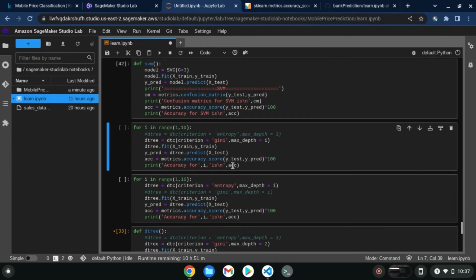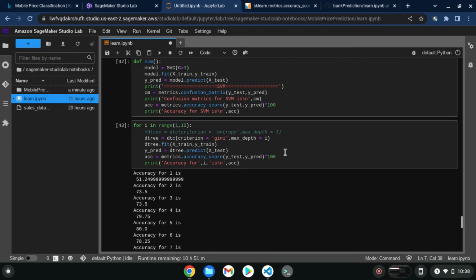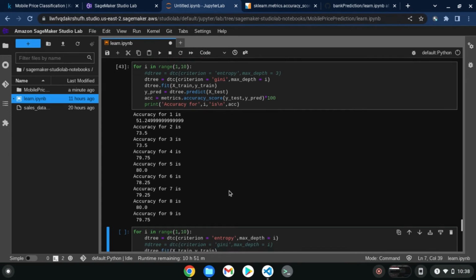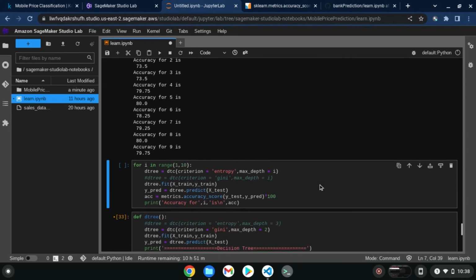And for the decision tree, there are two methods of decision tree calculation. One is entropy and another is Gini. So over here also we want to find out the Gini max depth and entropy depth values. I'm running a loop to find out the accuracies. It is showing lower values, but at 5 it is giving 80%.